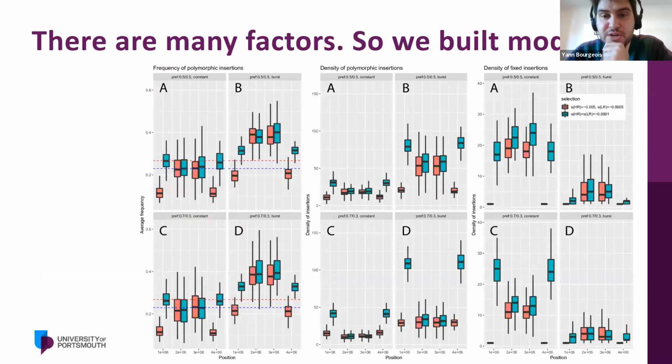So this is the complicated graph that we generated in the end. Those are the results of the simulations, and what we expect under different combinations of parameters in the different scenarios. And we can observe radically different outcomes in terms of, for example, the abundance of polymorphic insertions in regions of high recombination or low recombination, depending on whether the TEs were neutral or near neutral, so with weak selection against them, or under strong selection against them, especially in regions of high recombination.